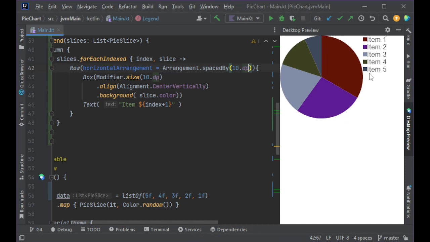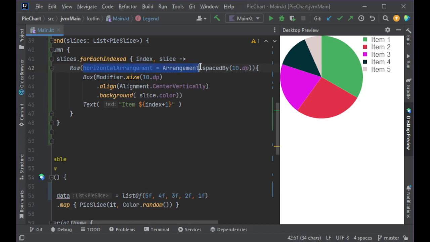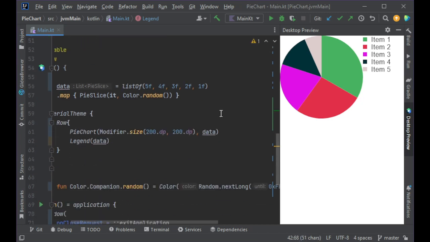That gives it some space between the box and the text, and we can do the same for putting some distance between the pie chart and the legend.